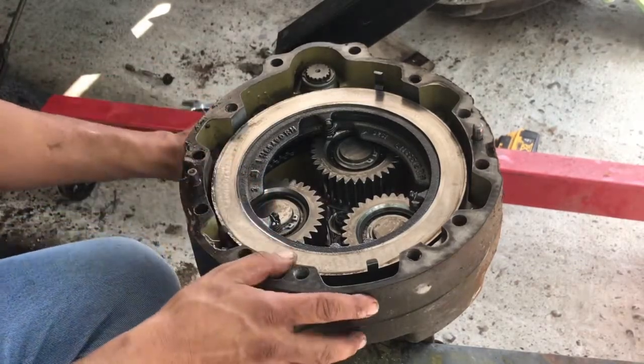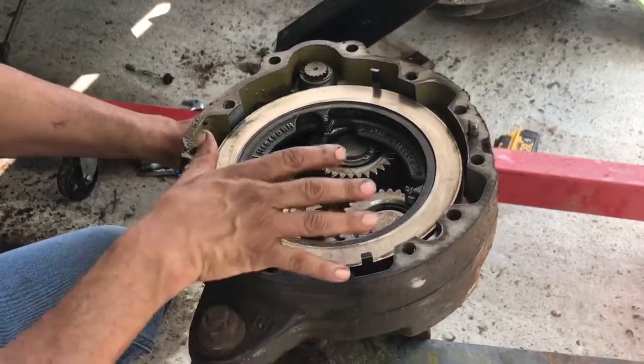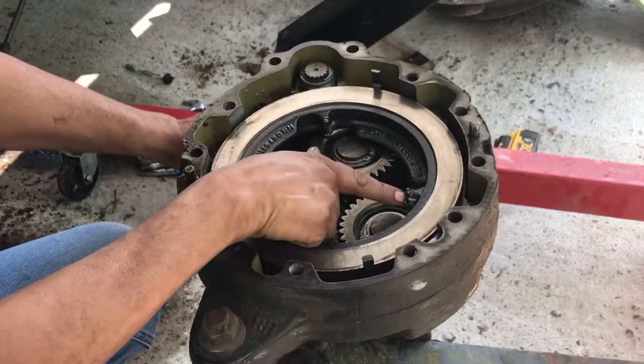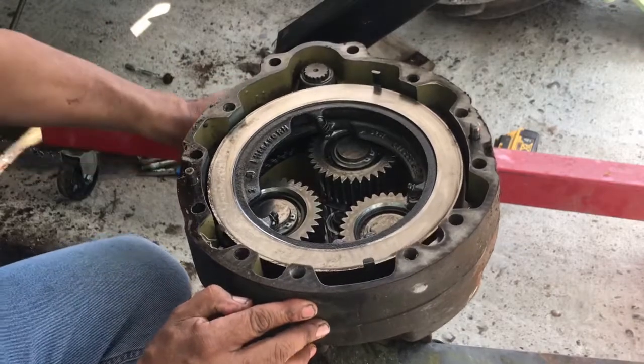And when you apply the clutch, like I said, this thing does a little turn, and at the same time, it pushes outward. It's got these little return springs. So that's how your brakes actually apply.